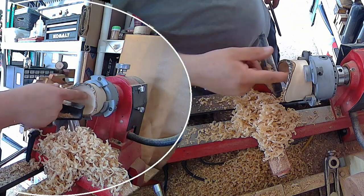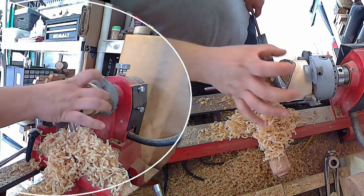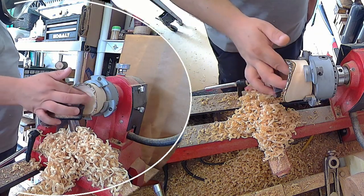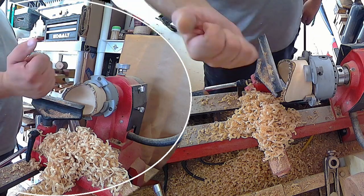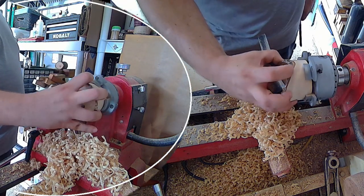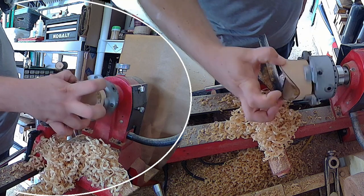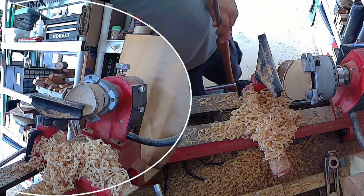Clean up the inside a little bit. We'll get it swapped around and we'll go ahead and shape the outside. Yeah, clean up the inside, we'll get it cleaned up and sanded. And probably even finish it. I think I'm going to use some cauldrons maybe to grab this guy. We'll see. We'll see.